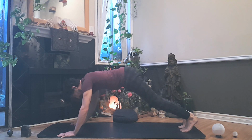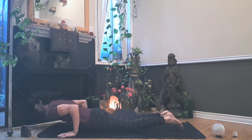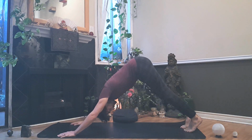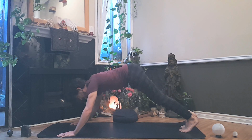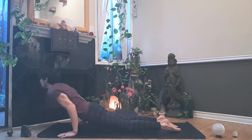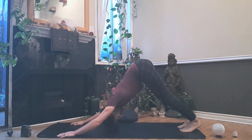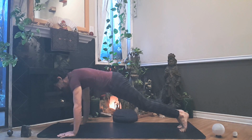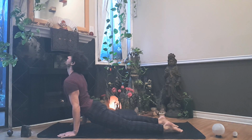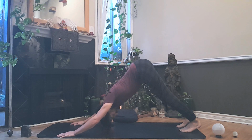And we'll inhale forward to plank. Exhale down, chaturanga. Inhale through and up your back bend of choice. And exhale back, downward facing dog. Inhale forward to plank. Exhale, chaturanga. Inhale through and up. And exhale, downward dog. And a few more times with your own breath. Moving through just a simple vinyasa. Waking up the body. Waking up the breath. And that connection between the two.